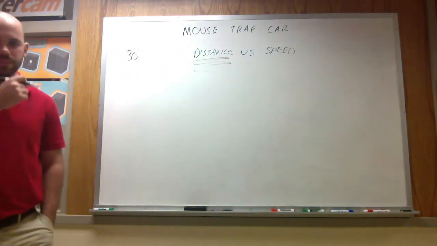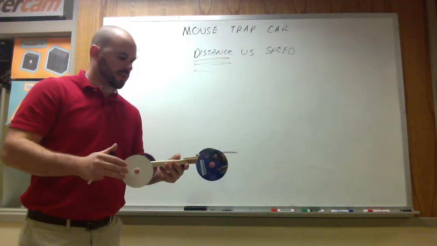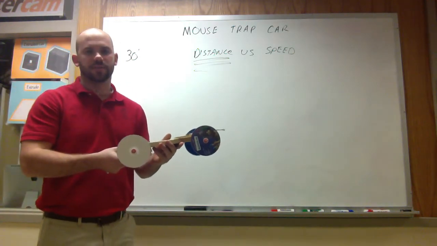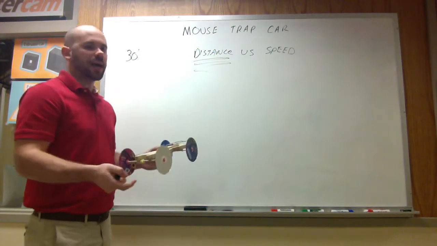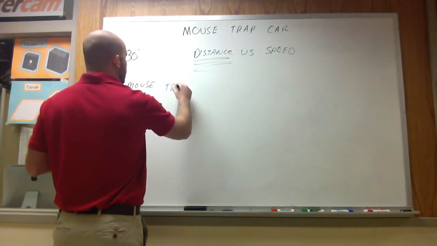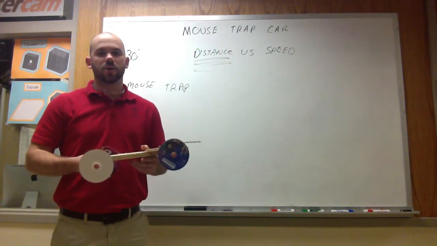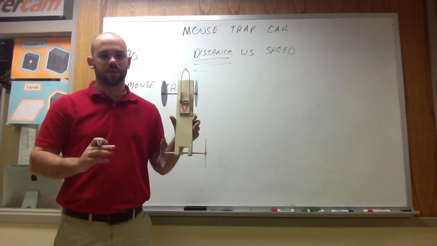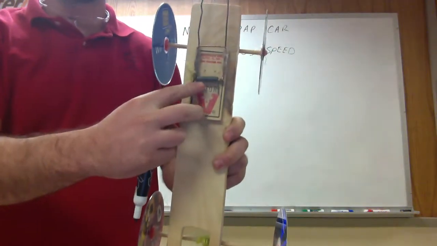We're aiming for distance, which is going to play a huge role. Let's take a look at the rules of the mousetrap car itself. There are no specific parameters on the number of wheels, the number of axles, or anything along those lines. There is a specific parameter in terms of what can be powering the vehicle — you're only allowed to have one mousetrap power this vehicle. No other power may be utilized, stored, or harnessed within this vehicle. You cannot use a mousetrap as well as a series of rubber bands to wrap around the rear axle. It can only be the spring driven off of our mousetrap.